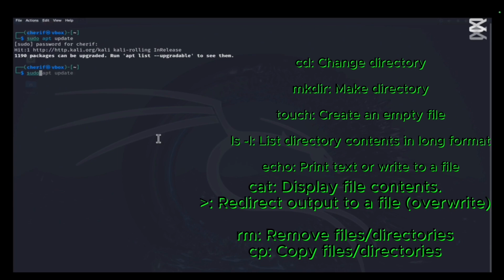Then you do sudo apt upgrade -y. I wrote it wrong, so sudo apt upgrade -y.